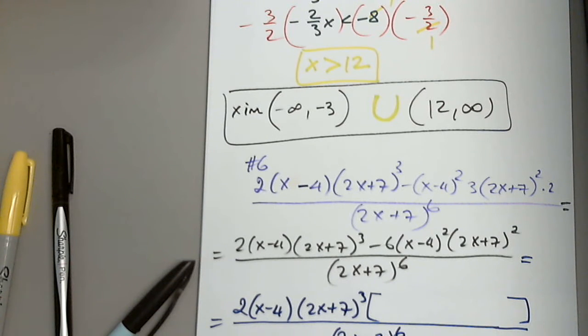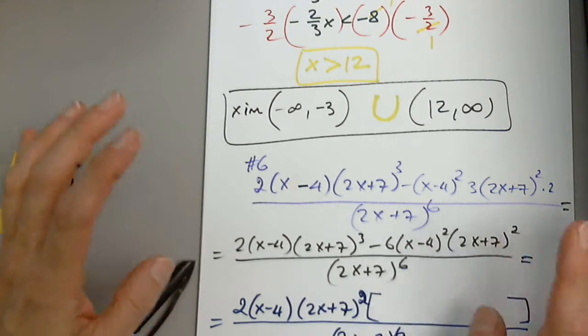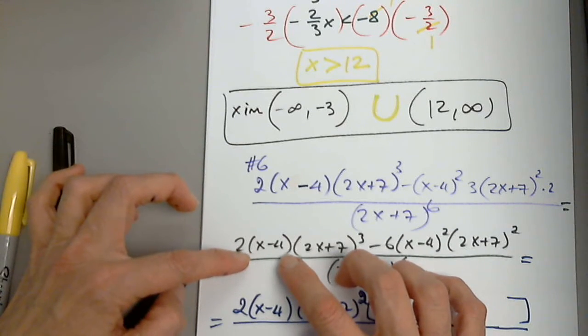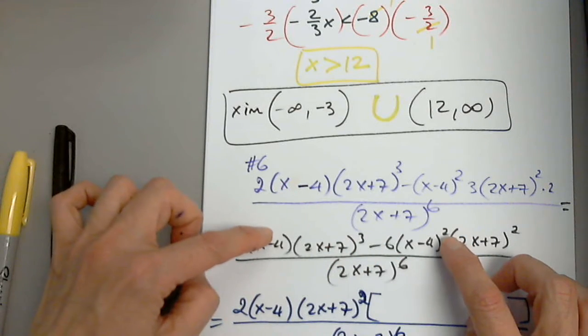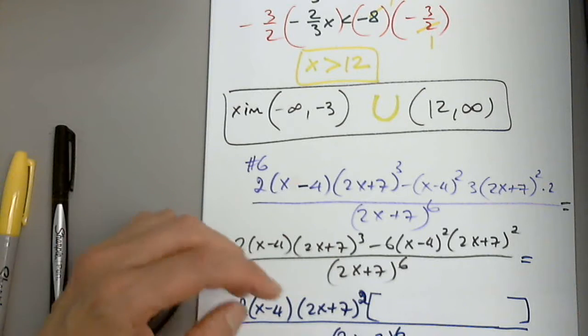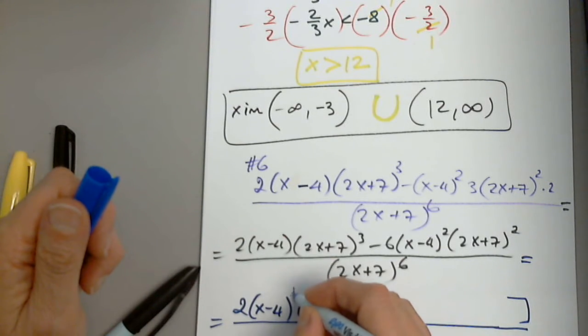Okay. From this first term, I took 2 out. Gone. I took x minus 4 out. Gone. I did put the power without thinking and without asking you and without talking about it. So allow me to go back. So 2 is very clear. I have the power on x minus 4. I have power 1. On x minus 4 here I have power 2. I have to choose the smallest power, which means it's power 1.